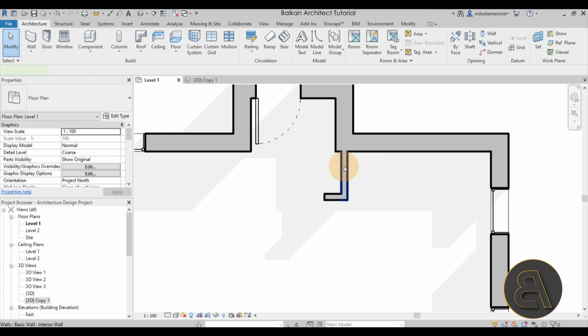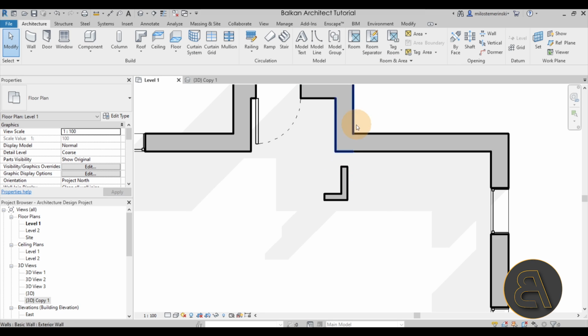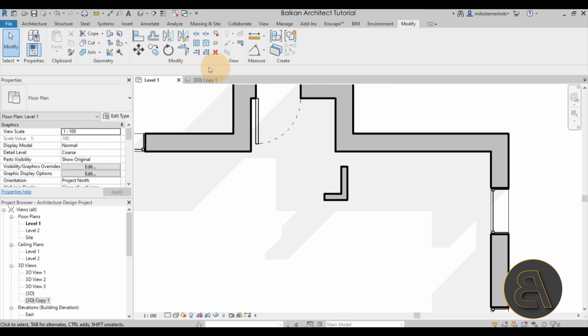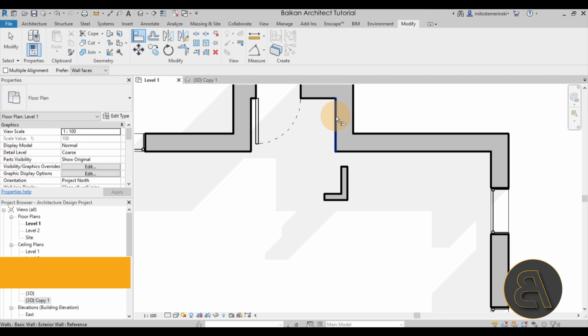So what you want to do in situations such as this is to select the wall and then detach it from that main wall, and then you want to align it by simply going to the modify tab, going to the modify panel, and then here we have the align tool. AL is the shortcut, and then you just click this line here where we want to align to, and then we click on this side of this wall what we want to align, and finally we have this little lock icon, and that's just going to lock the things in place, so it's always going to stay there.